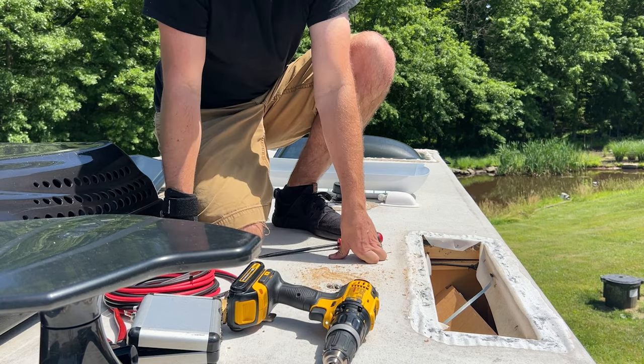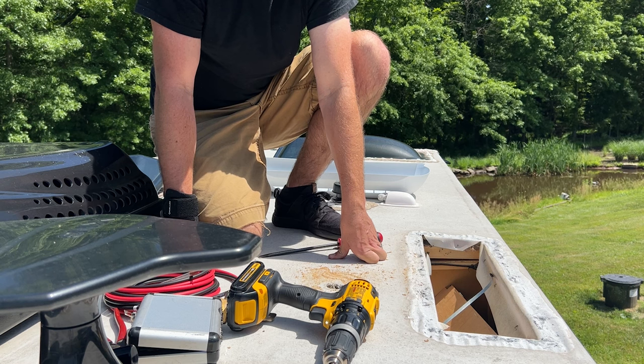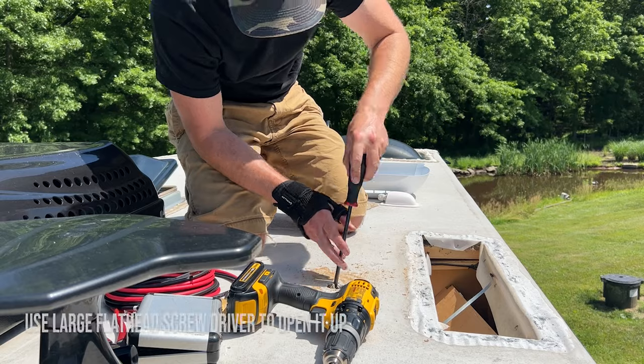Now, if you do plan to run all your panels in parallel, you would need to account for four cables to run down or use Y branches to branch them off before you run down through the roof.